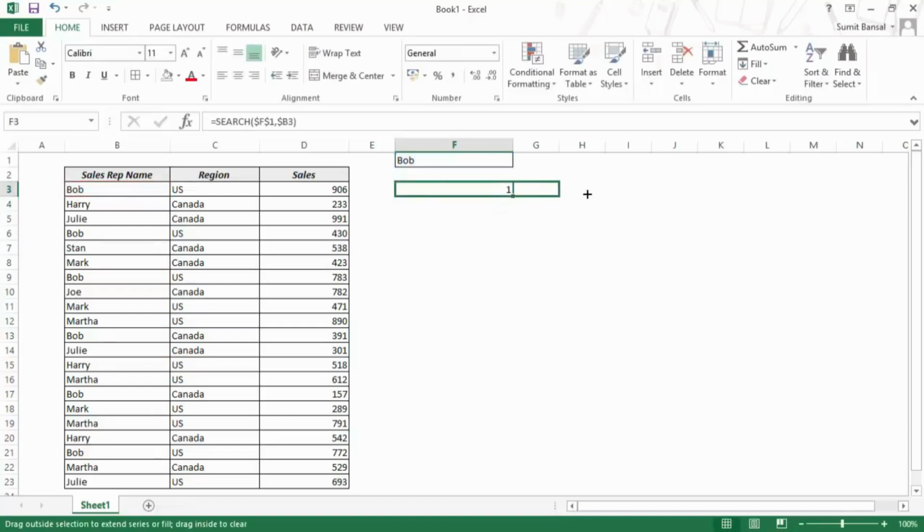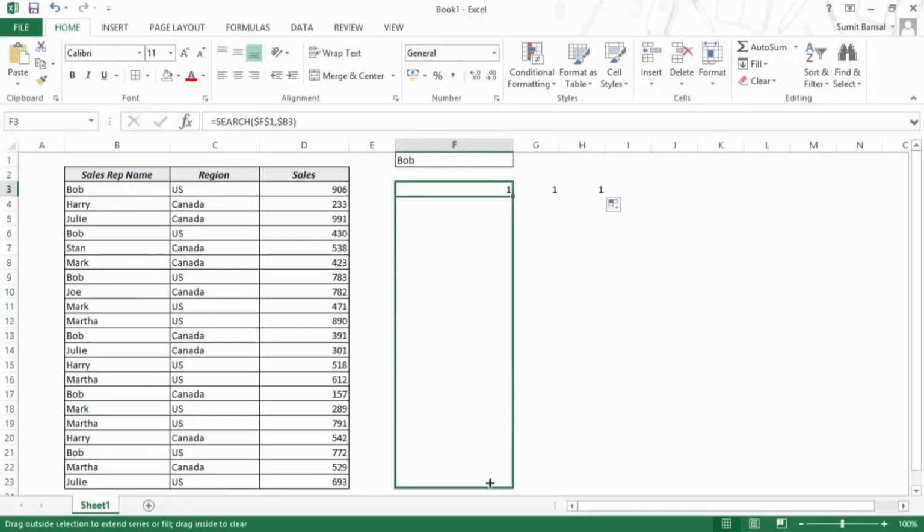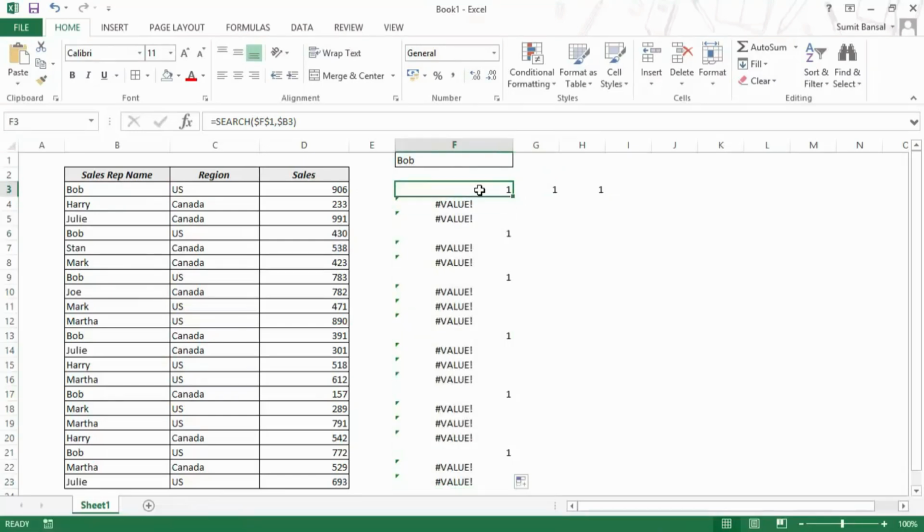Now when I drag this to the right, you can see I get 1 for the cell to the right as well, to the second cell which is on the right. The reason being that this is again still checking for this cell. So all these 3 cells are checking for the same condition, whether this value is equal to this value. Now if I drag this down, you can see that this gives me 1 when there is a match, but it gives me a value error, and I would use this property to create a conditional formatting logic.